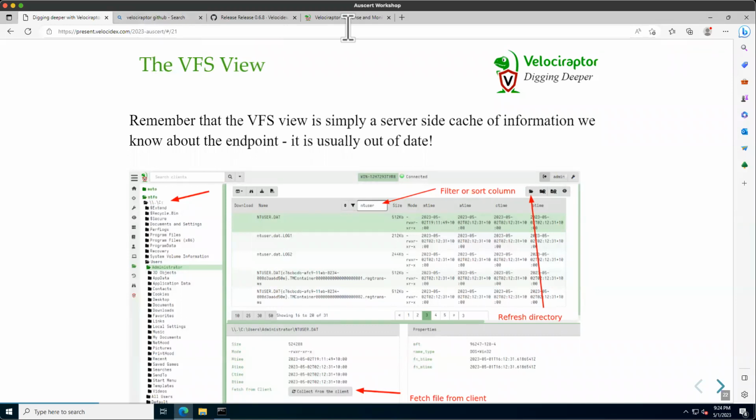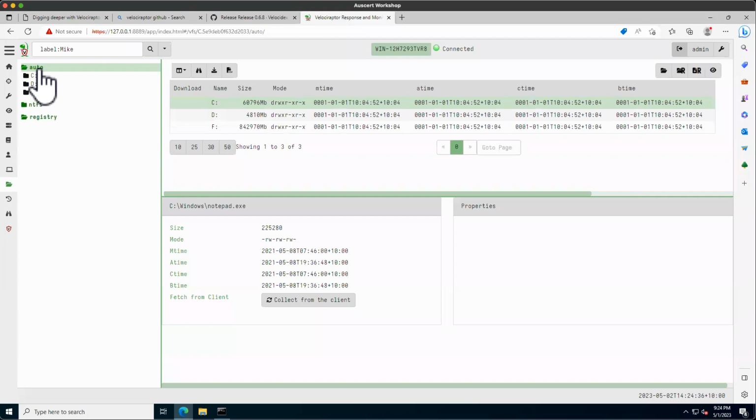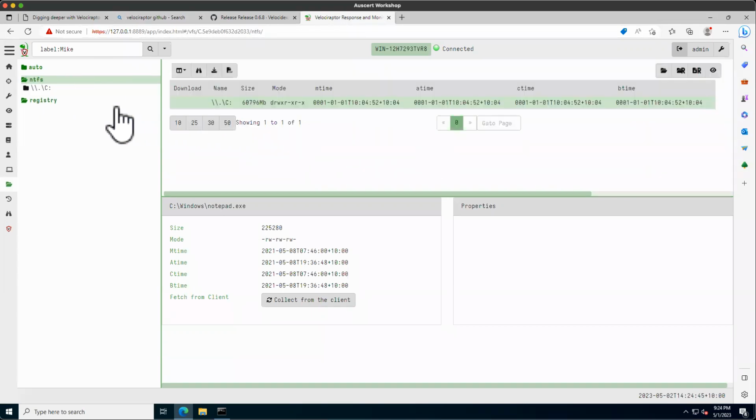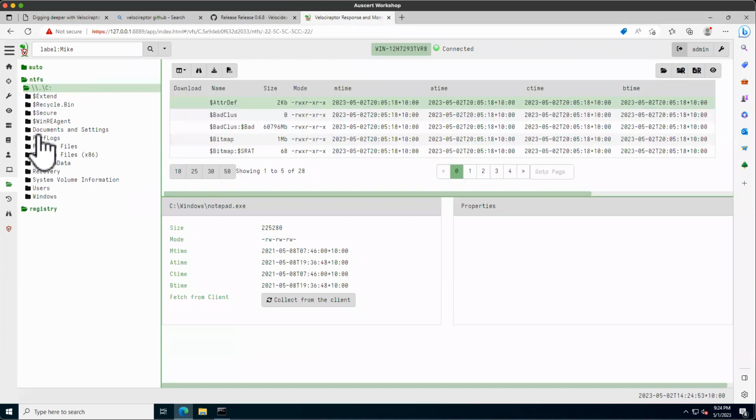We were looking at this auto accessor, which uses the file system APIs, but you can also use something called the NTFS accessor. It's the same thing, and we'll use an NTFS parser to look at it. You see this is the device name, C drive, and it actually parses the NTFS file system of that device.